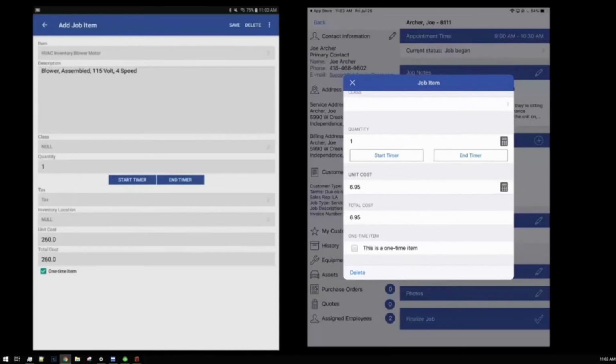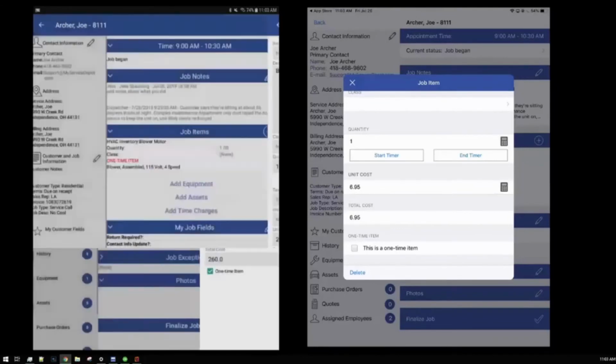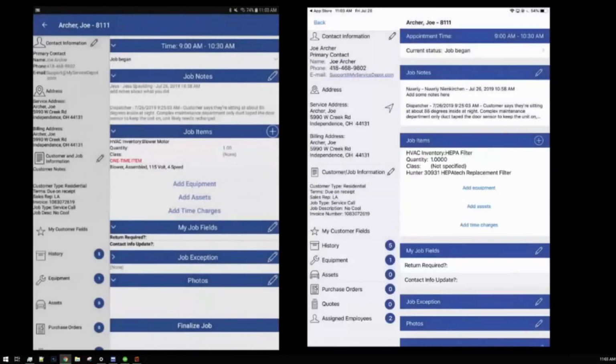So it doesn't really matter if the job's scheduled for just one day. It's just a simple go out, diagnose, and repair. It does matter quite a bit if you have a preventative maintenance with set line items that you usually charge for. You can add a one-off item to your job without needing a whole separate work order. Just make sure to mark it as a one-time item. That way the customer doesn't get a recurring charge for whatever item you added. Now, once again, to save our items here, Jess is going to hit the save button in the top right, and I'm going to hit the X in the top left. It's going to get our item added to the job, and that's a pretty basic way to add an item.